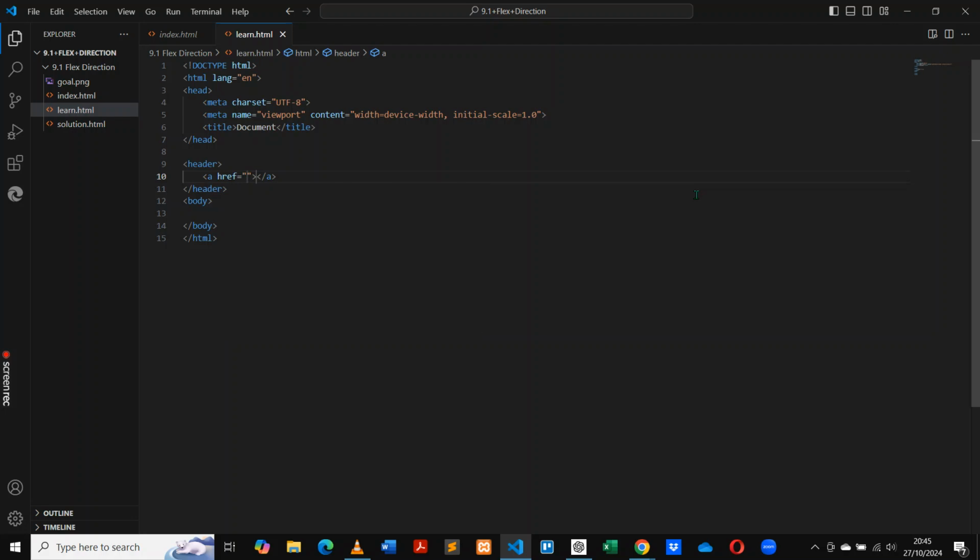So I can say, for example, index.html, and here I write home, and I do the same here. Here we write contact.html, and here we say contact. However, we begin with this code known as navigation.